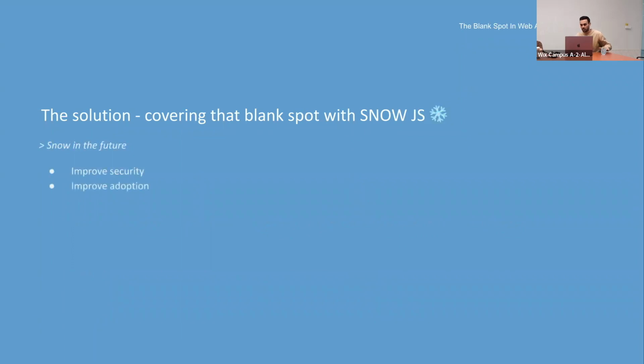There are a lot of things that we still need to do with Snow. So the security aspect of Snow is really complicated. There are just so many ways to create a same origin realm, and we're trying to cover all of them. Hopefully we'll be able to accomplish that. The adoption of Snow is something that I want to improve. So far MetaMask uses Snow, but I think it's going to be really relevant to a lot of other vendors, hopefully. Vendors of security and visibility, both.